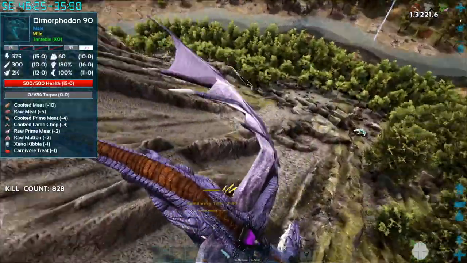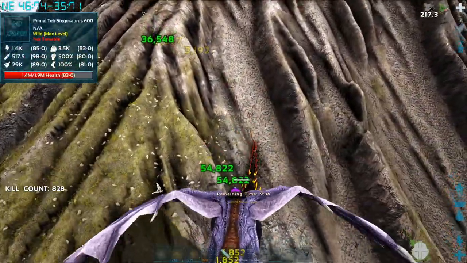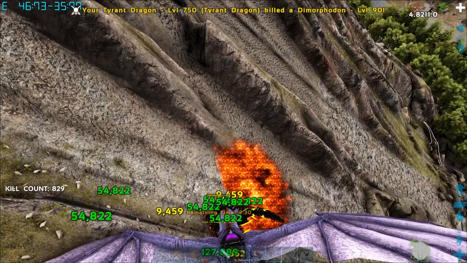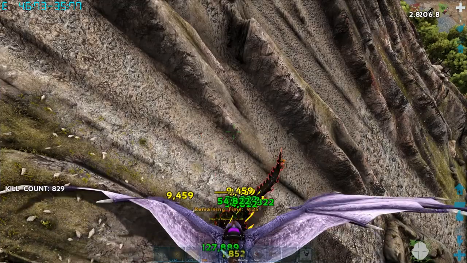So I realized I haven't actually killed all the primal tech creatures. And then I saw this primal tech stego. I figured I might as well just come and kill it, you know? Just take it out, get rid of it. I mean, I haven't killed one before, so I can see what it unlocks.